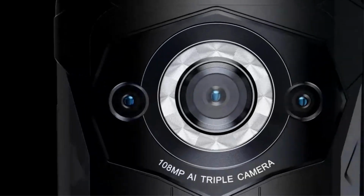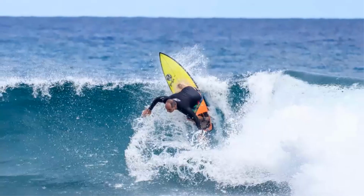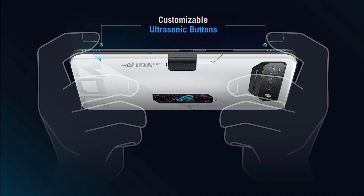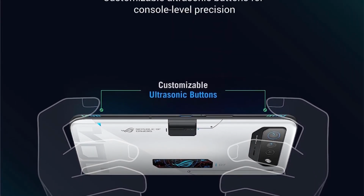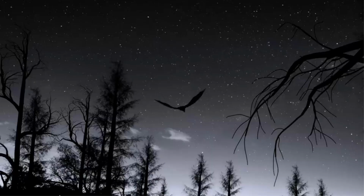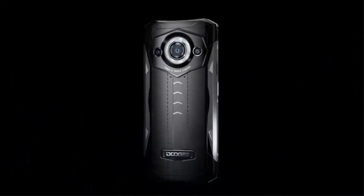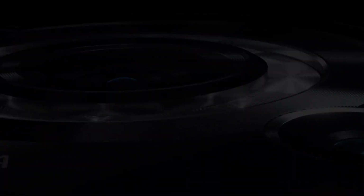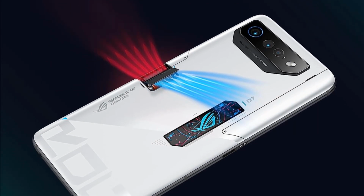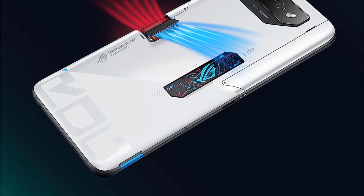Most other gaming phones have glaring weaknesses, but this one is a fantastic all-around device. It's also one of the very few phones with a 3.5mm headphone jack. The biggest gaming feature here is the hardware shoulder buttons, called triggers. These are located where your fingers rest when holding the device in landscape, and use ultrasonic sensors to perform a similar task to triggers on a console controller. However, we were a bit disappointed that they don't give that satisfying click that gaming controllers have. Thankfully, you can get clicky triggers by picking up the all-new Aeroactive Cooler 7 accessory, which also helps cool the phone. It also has a pass-through headphone jack and a subwoofer.